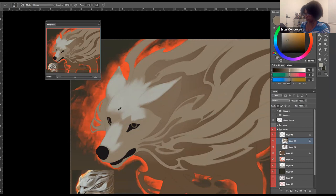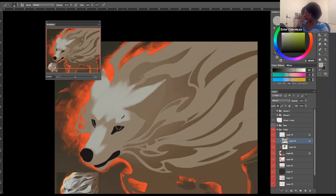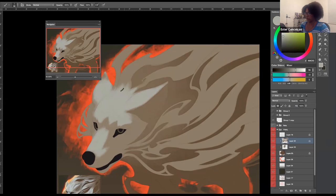Got a quick question. Ebony asks, do you like to start a new layer for every color or section? It really depends. If I'm not sure how something is going to work, if I want to experiment with something in the painting process, then I'll create a different layer. And if it works, I just merge everything. Or sometimes I wait a little bit. It really depends on what I'm trying to achieve with it.